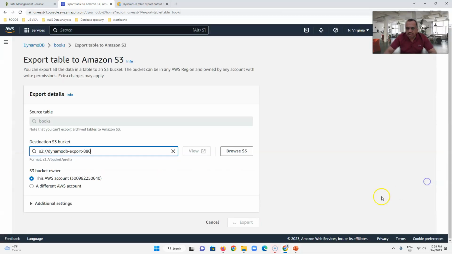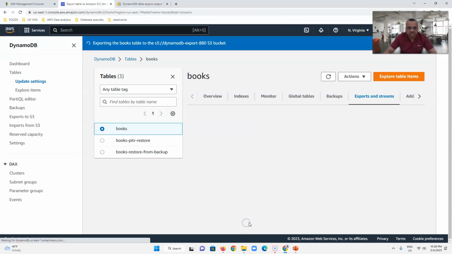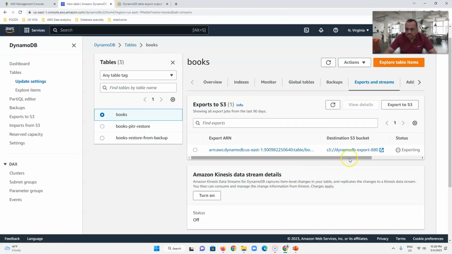Choose this bucket in the same account and export. This is a very simple and straightforward process. Now it is exporting and it takes time, so I will pause and come back once the export is done.